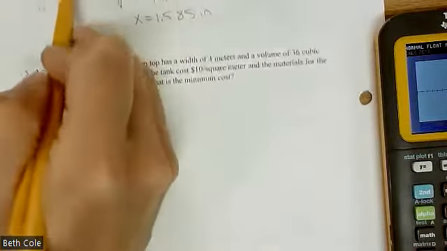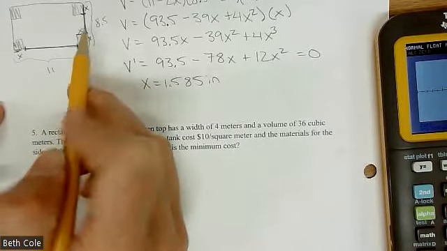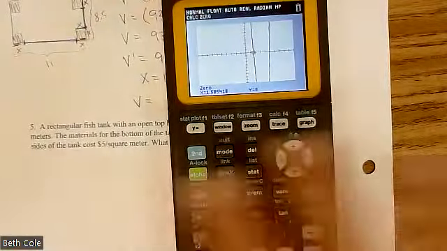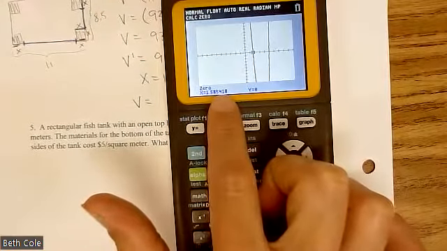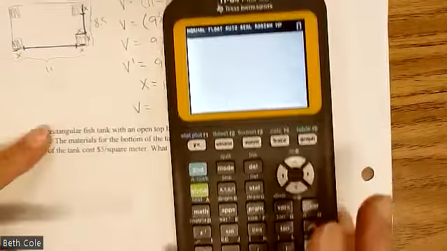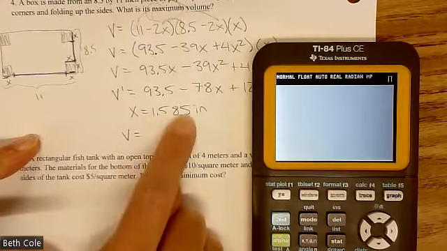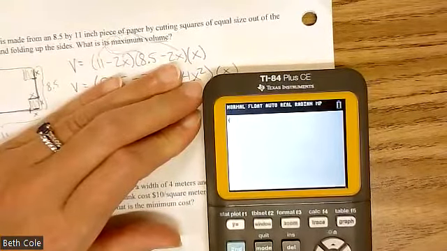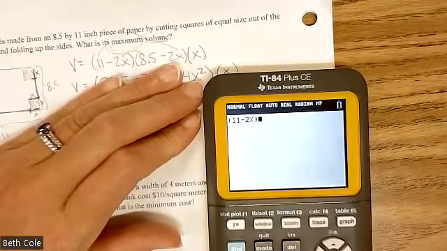What that means is you should cut 1.585 into each side to get the maximum volume. What is the maximum volume? Here's the really cool thing that the calculator does. Watch me do this and then I'll have you repeat it. As of right now, and unless I mess with the graph anymore, it stored x as this value for you. Isn't that so nice? So nice. So if you quit out of there, and where do we want to plug this back into to get the volume? The original one. If you type that original thing exactly like it looks, it will plug that number in for x, that 1.58 whatever. It'll plug that in for x for you.